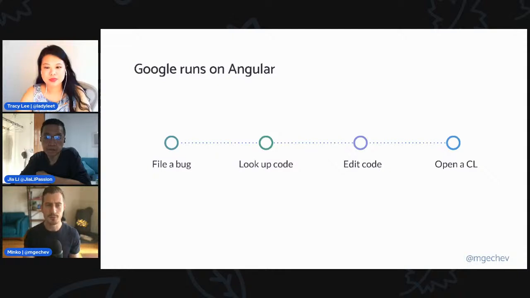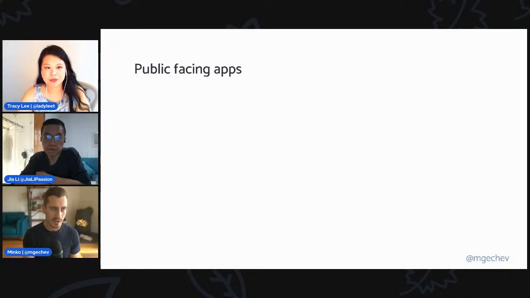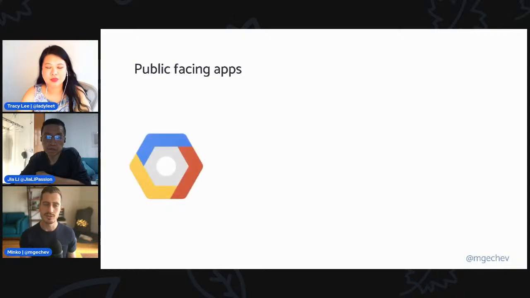And these are just 4 examples of the thousands of other applications that are implemented in Angular in the company. There are quite a few public-facing apps as well, primarily around enterprise customers, such as the Google Cloud Console, which is one of the biggest Angular apps that I'm aware of. Every time I look up its source code in the monorepo, it has 1 million more lines of code.